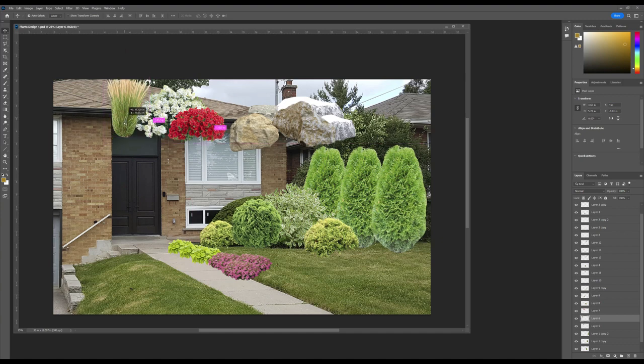Then I pick the feather reed grass, resize it, and make a group of it by duplicating the image and moving the copies front and back.